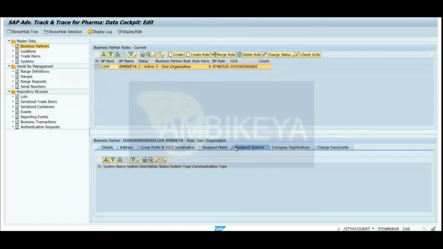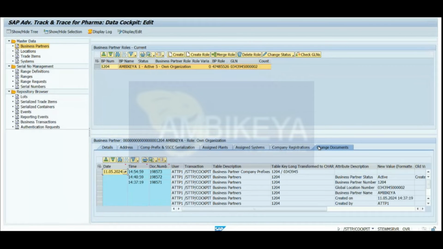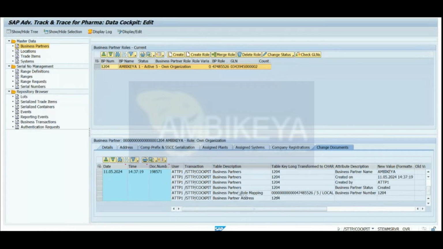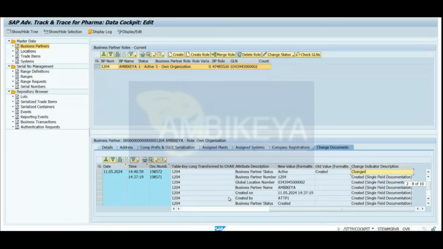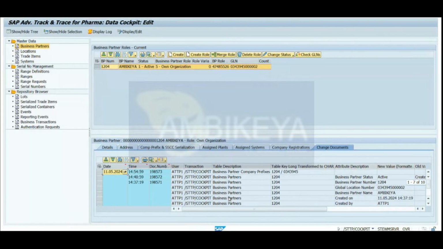Okay. And then the company tab. You can just leave this, that is regarding the company, and you can see the change document. If you scroll down, you can see the complete history of the data. Like if you see ATP cockpit address data 120, signal feed. You can see all the details: who changed the data, who created the data, when it was created, everything. The complete history you can see.